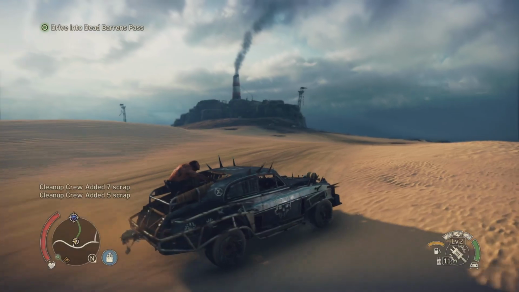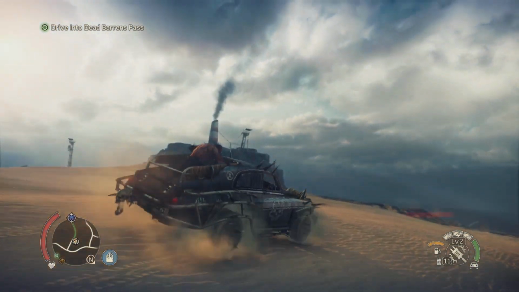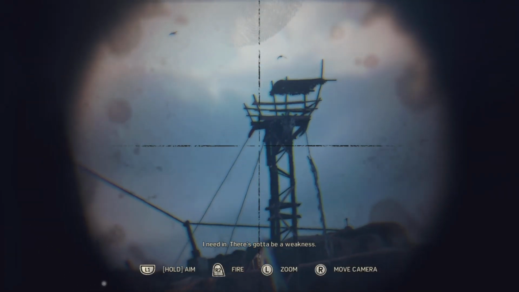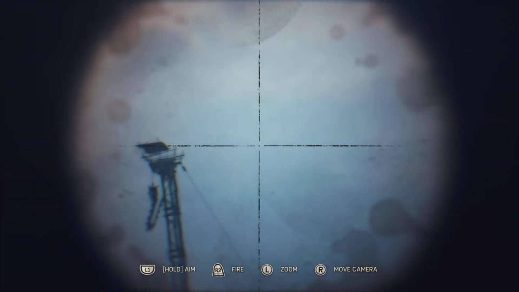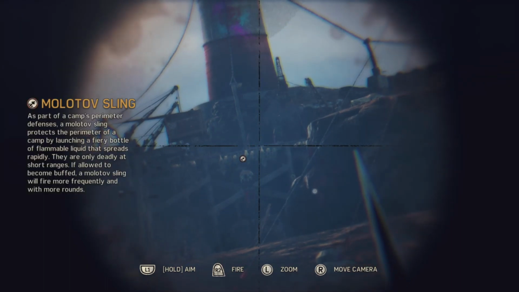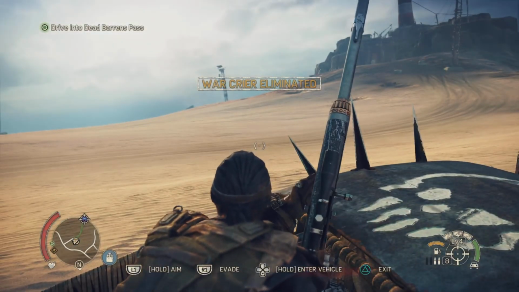Okay. Now let's see. There's gotta be a weakness. Are those just empty? Well, okay then. Get rid of that guy. That. And that's basically it.